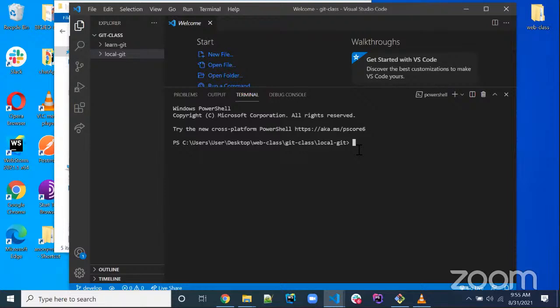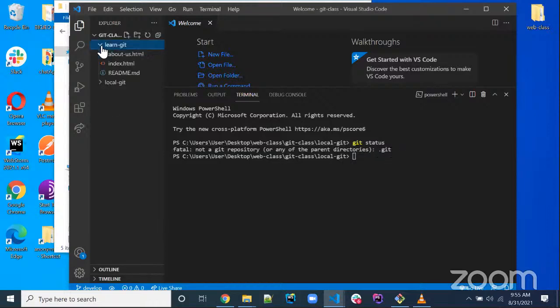Okay, then if I do git status, it's now telling me not a Git repository or any of the parent directories. Why is this showing? Because there is nothing like .git in this particular repository.